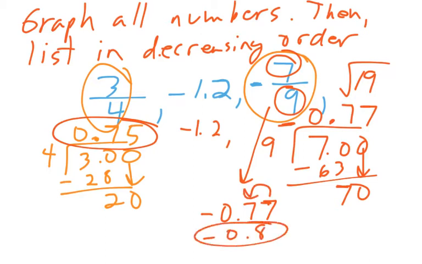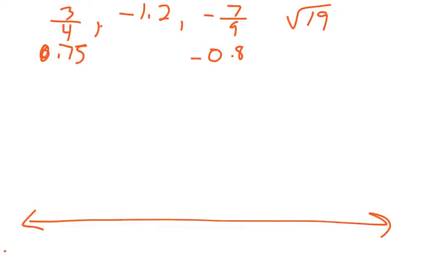Okay? And then finally, we have the square root of 19. All right? We have to use our knowledge of perfect squares. Let me actually go to a new sheet here. So I just recopied the problem on the next page. But we have to use our knowledge of perfect squares. So I'm going to write the perfect squares down over here. I could stop right now because it looks like square root of 19 is between the square root of 16, which is 4, and the square root of 25, which is 5. And it looks like it's a lot closer to the square root of 16, so my estimate's going to be about 4.3. Okay? That's a pretty good estimate.